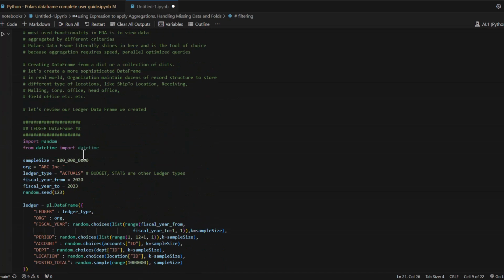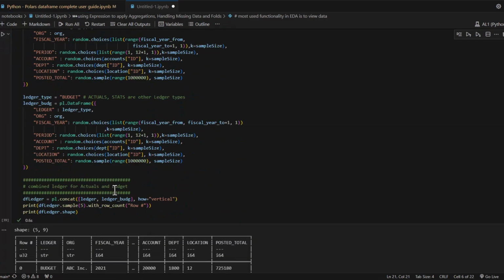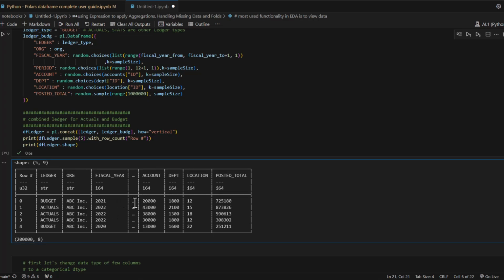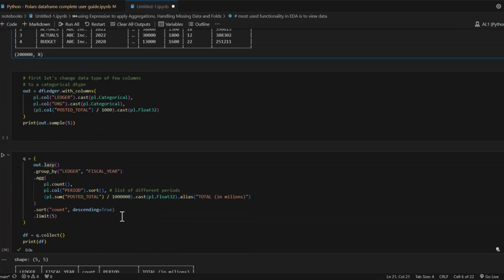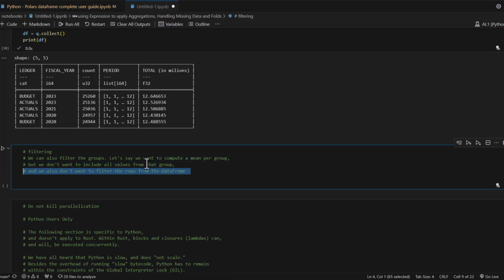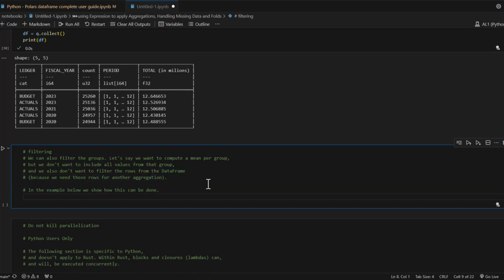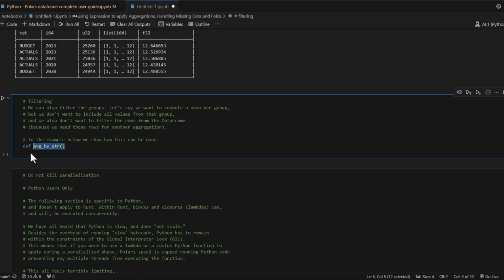let's find our ledger data frame one more time. And as you can see, there are 12 different accounting periods. So I'm going to rerun this again. So first what I am going to do, I'm going to create the different groups based on the quarter. So just to recap, our requirement is to display the dollar amount by group. So in this case, we have 4 different quarters and we want to sum the dollars, create the mean or aggregation, whatever aggregation we want to perform by the quarter.